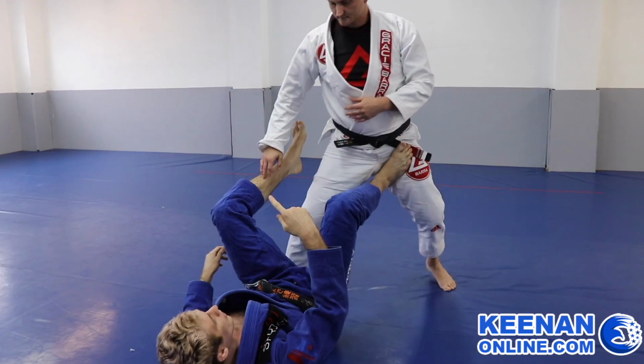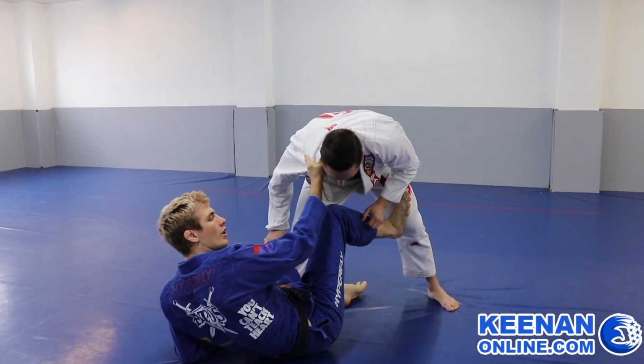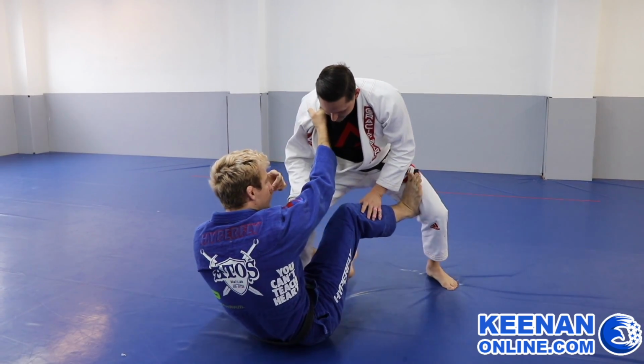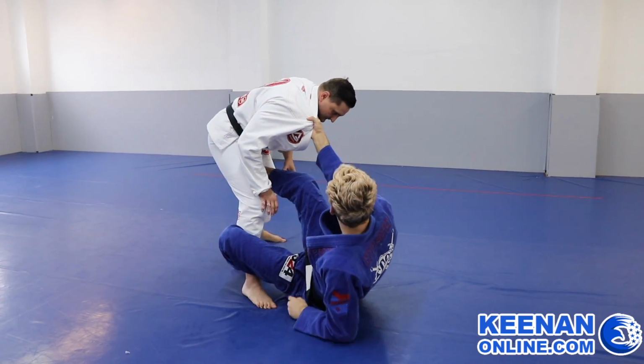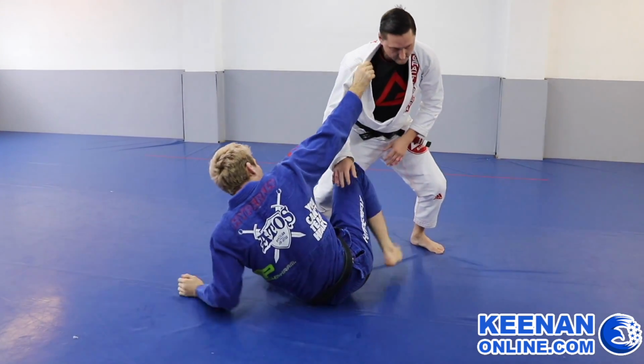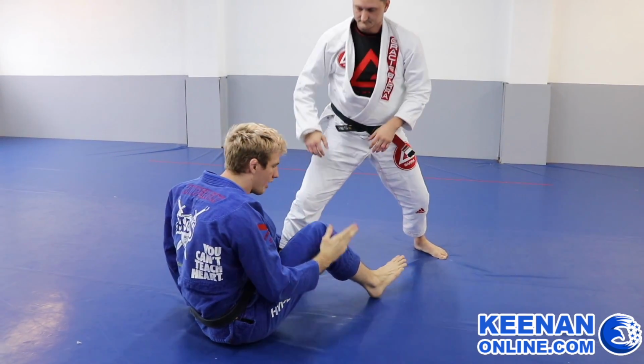With the collar, it's a little bit stronger grip. With the collar, you can pull and you can push. So if the guy's trying to run away from you or disengage, you can stay tight to him with the collar grip. And if he's trying to put pressure on you and push you in, you can use that as a stiff arm to escape, or maybe you can stand up if you want, right?